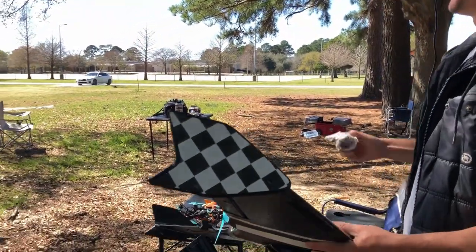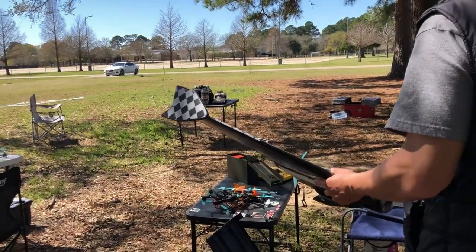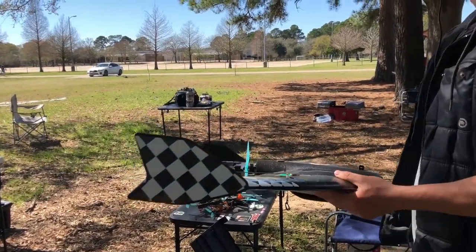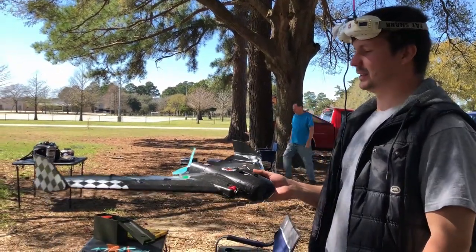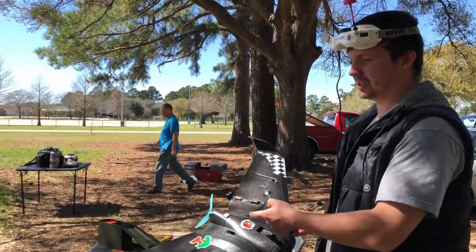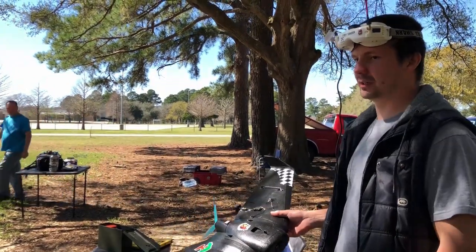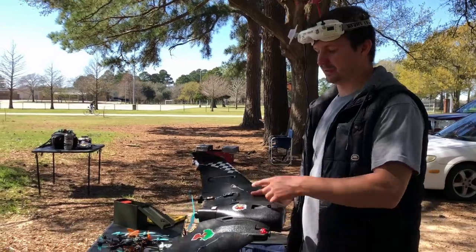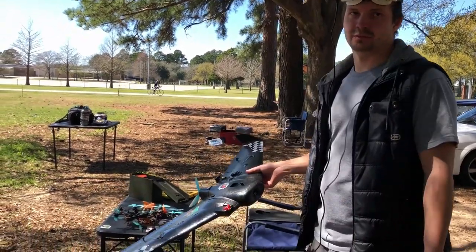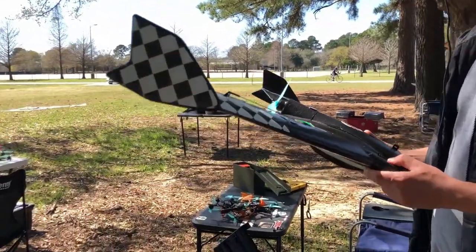Can you tell what the speed is? Is it faster? I guess you can't tell because you're up high and there's nothing up there. I think it's actually slower. Oh, slower. But with full throttle, this can go much longer. Full throttle on a quad is like 10 seconds and you're done. Full throttle on this and you can do it for a long time.